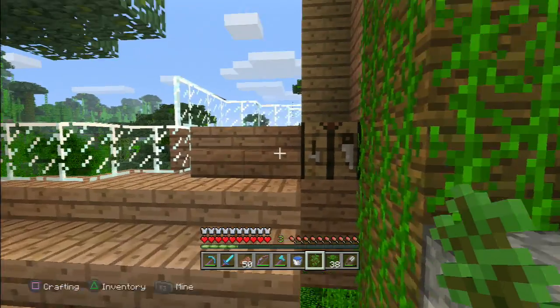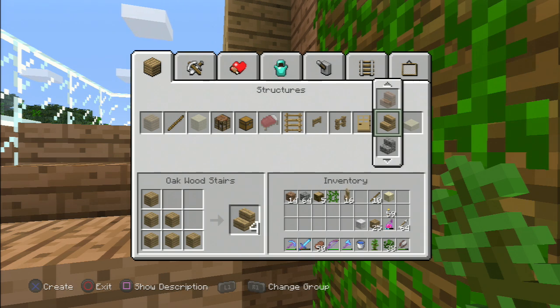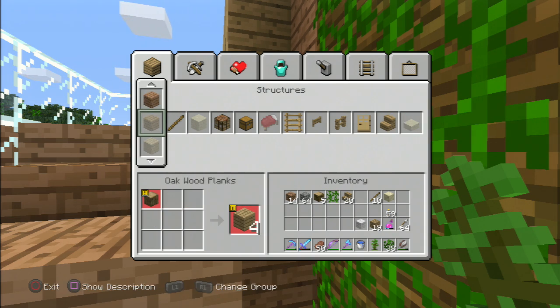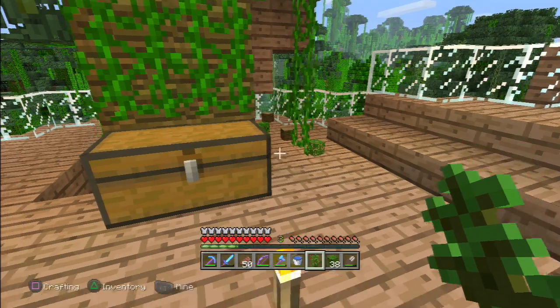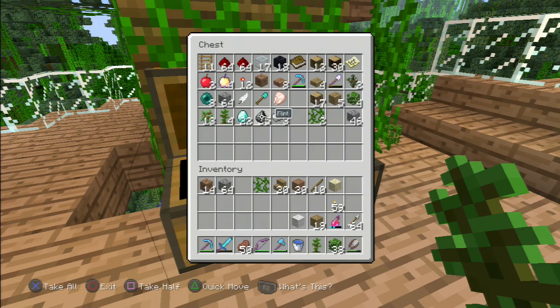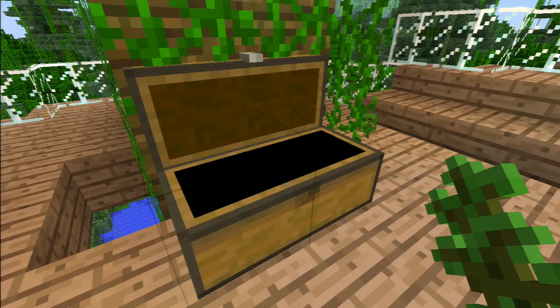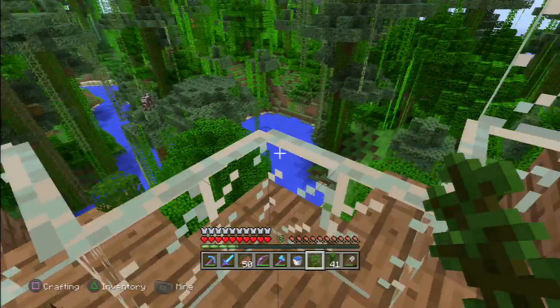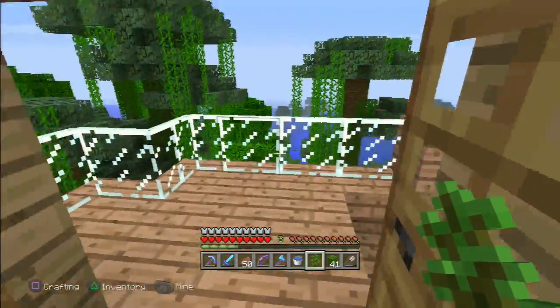This is all jungle wood down here. There's my crafting table. So we're gonna make oak wood stairs. I think that should be enough. And we'll just make more jungle wood. Do I have glass panes on me? Nope, that's a pain. See what I did there? Wait, did I use them all? What the heck? Surely not. Surely I didn't use all of those glass pane pieces I had. Did I just throw them out of the window or something silly like that?